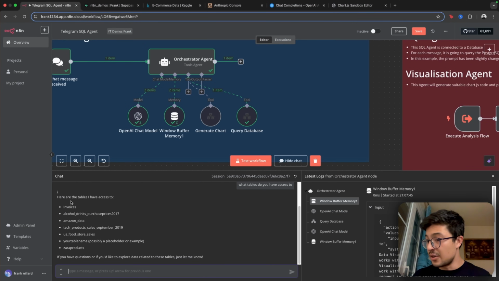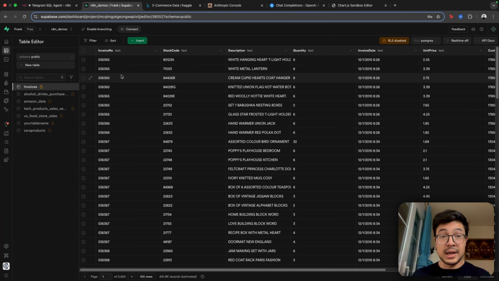So let it do its thing. And it says, okay, here are the tables I have access to. Okay. So a couple of different things that I've added. I told you before that the system is extremely good at searching through larger databases and more complex queries. These queries are not, give me all the names in column A. This is more involved. So this could be anything from, I'll give you some examples now, but queries like, give me the top 5 performing products by sales region and then generate me a chart for it. So things that you might possibly see inside a business that can actually drive value from which you can actually make decisions from. Okay, decisions that are going to drive the business forward or insights that you might have not known about that can drive the business forward.